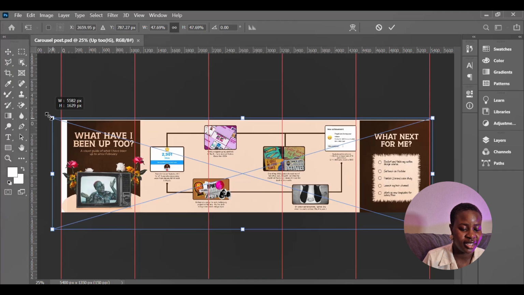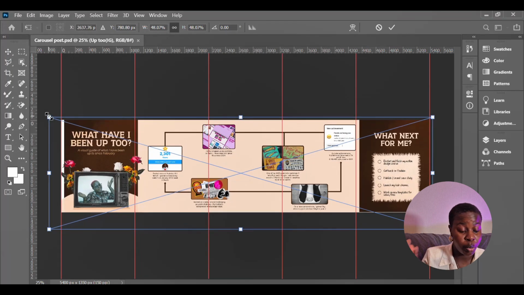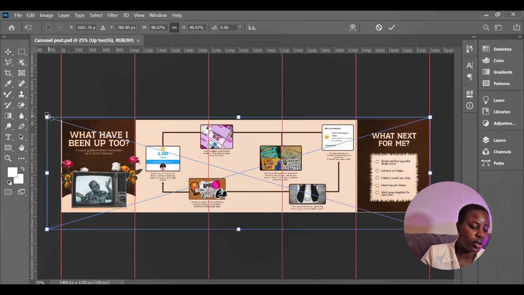So what I'm going to do now is import a design I created as a seamless carousel on my Instagram. I designed it in Illustrator, but I'm going to bring it here to Photoshop. I exported it as a single, long 1080 by 5 post. I'm going to just drop it here so that it can fit into the size. So now this is the image I exported from Illustrator. I exported it as just one, like all of it.